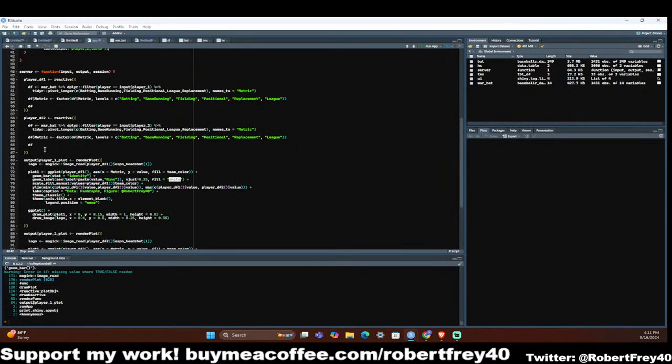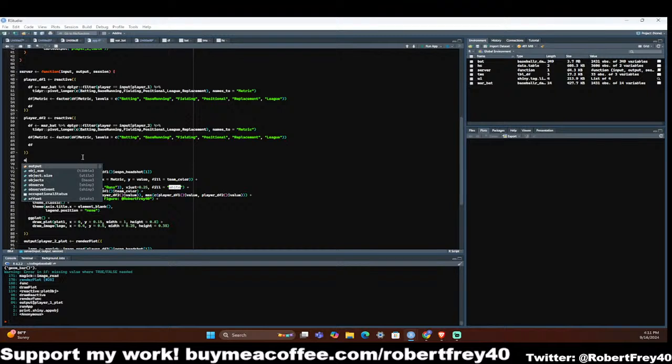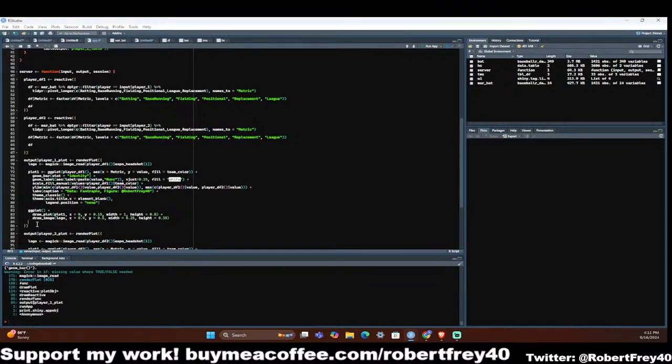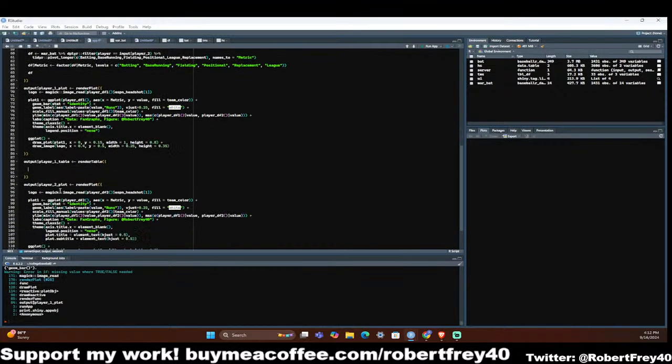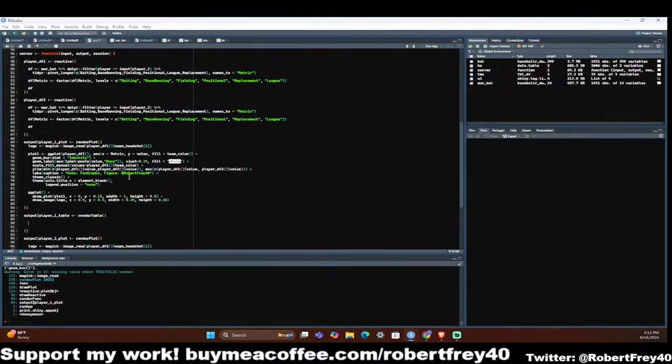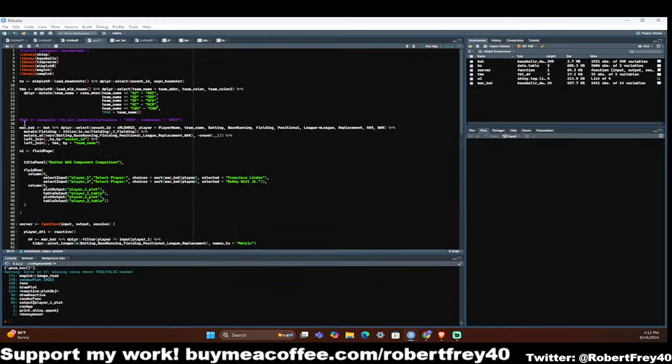And we can filter down the data set. So let me put it behind the player 1 plot. So instead of output player 1 table, render table, we'll say df, we'll take the original data set of bat, so let's bring you back.